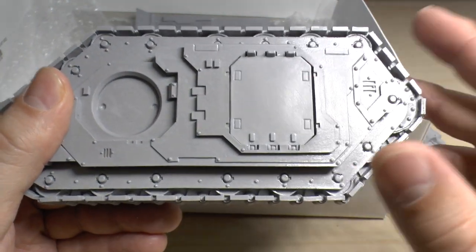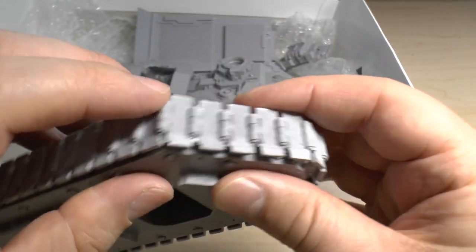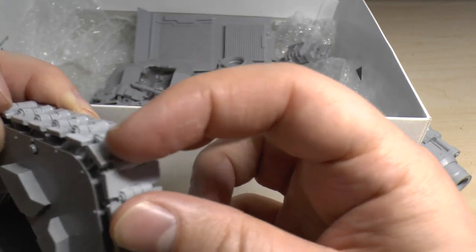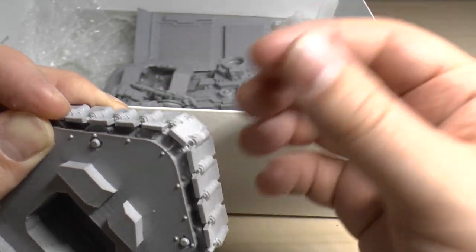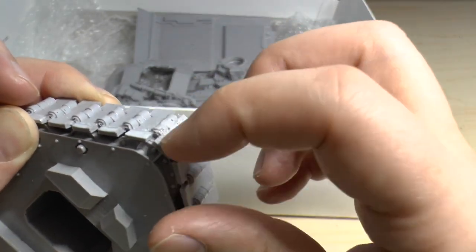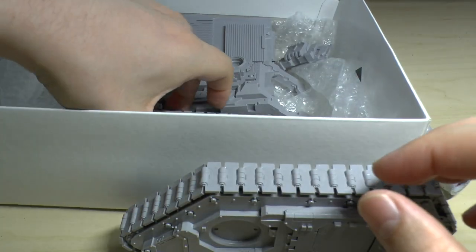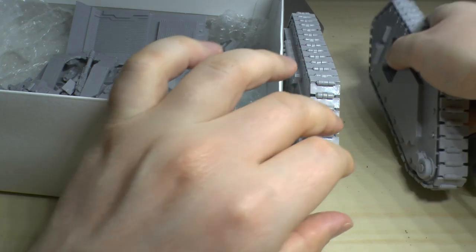Yes, the doors — they still haven't sorted them out; they don't fit properly no matter how much shaving you do, which is a bit of a shame. But the main cannon isn't actually attached to the main body, so you don't run the risk of clipping it and removing it with the vent. It's attached to the flat part of the tank track, and it's little details like that which just make your hobby that much easier. That's your big track unit, and of course you get a second one.